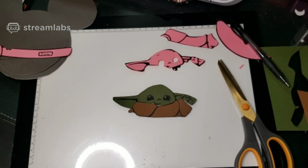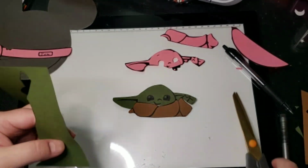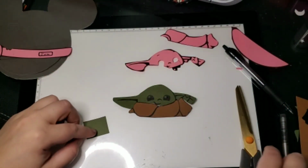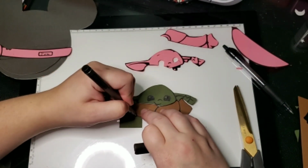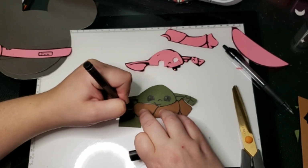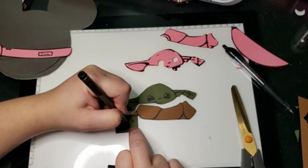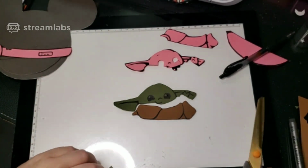I like seeing them all pieced together. All right, I do have to go and cut the little hand out for right there. So I'm going to use this as my pattern piece. I know that his little hand comes out there, and it is just like that one, so it's just the little doot, doot. There we go. All right.